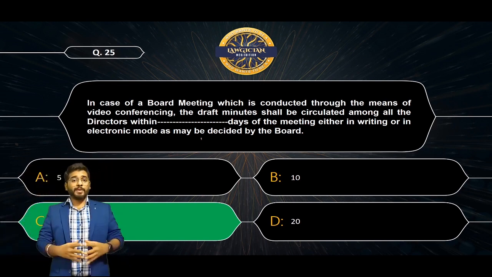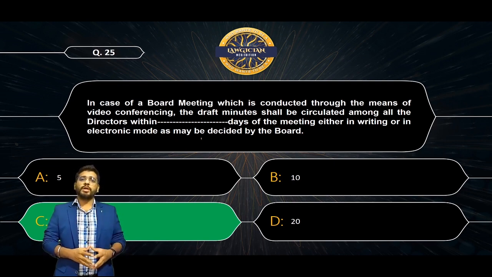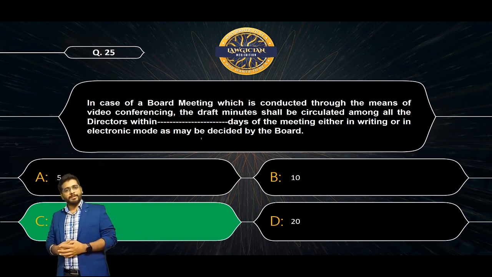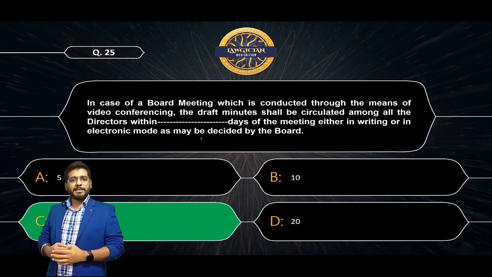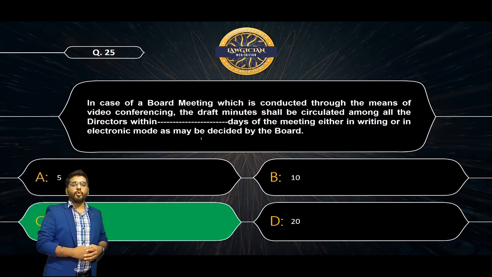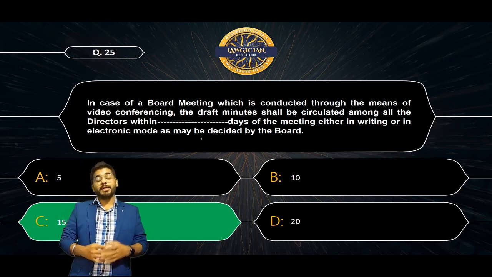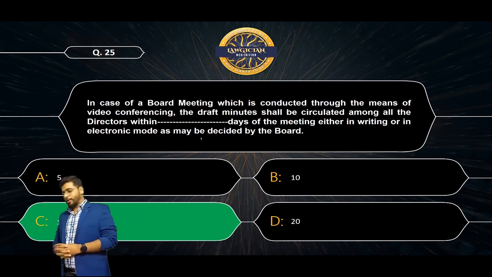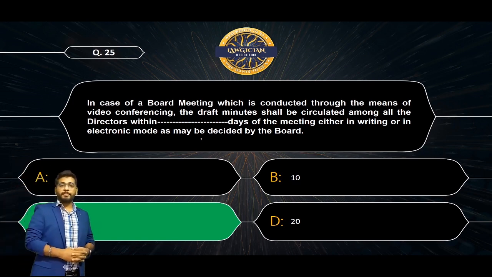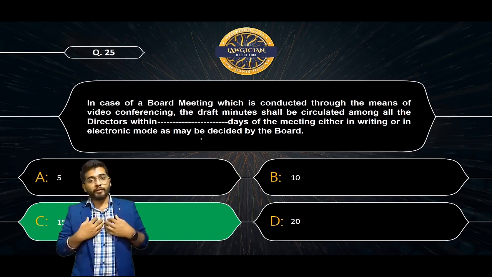And if you have gone through 173, I would like to ask you another question. Have you gone through the rules of that chapter? Yes? Have you gone through the Companies (Meetings of Board and its Powers) Rules? Because you don't understand the rules, you tend to skip the rules. At least the important ones are something that you should go through. That's what we do in the class.